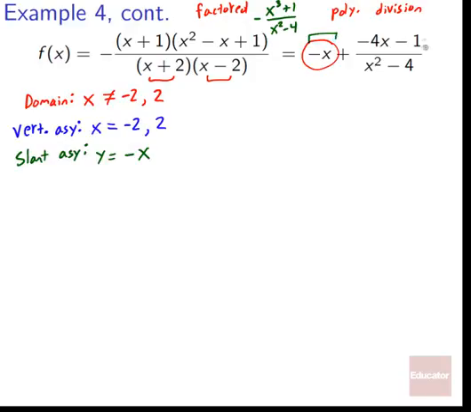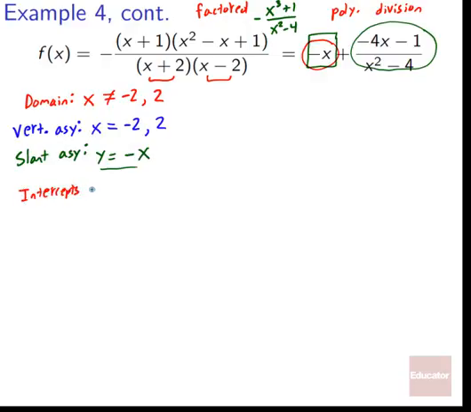The part on the right that I just circled goes to zero in the long term, right? With very large x's, that thing will eventually get crushed down to zero. So we're left with just this thing in the box, the negative x, and that's why it's our slant asymptote. And we might want to know the intercepts just because they're not too hard to grab.